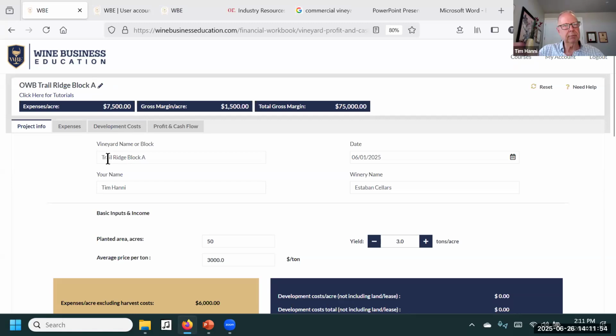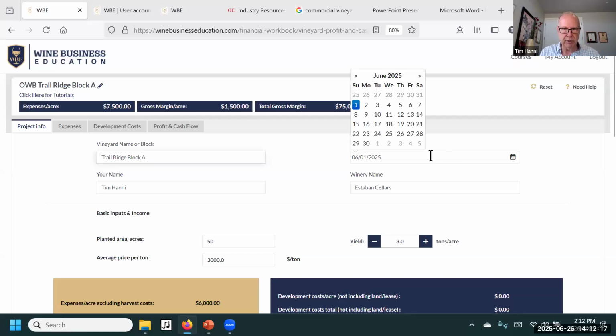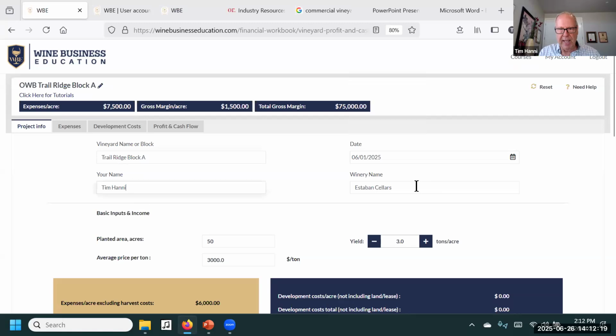It could be an entire vineyard, or you could do separate blocks systematically, which is facilitated by the cloning aspect of this. But the basic inputs include naming the vineyard or block that you're working on, putting your date in, your name, and then the name of your winery.